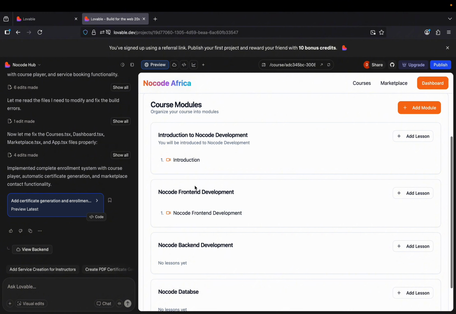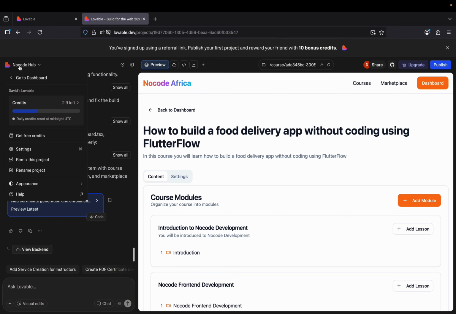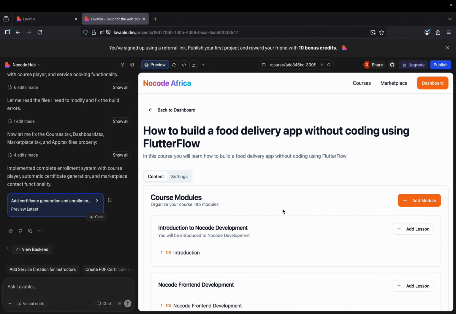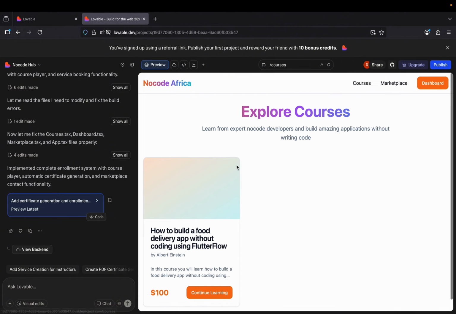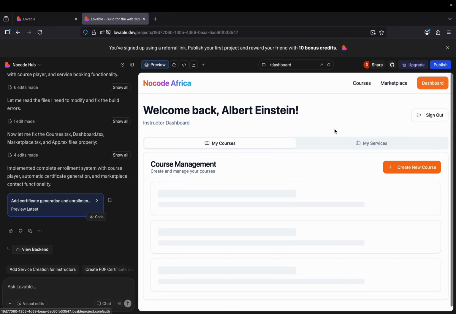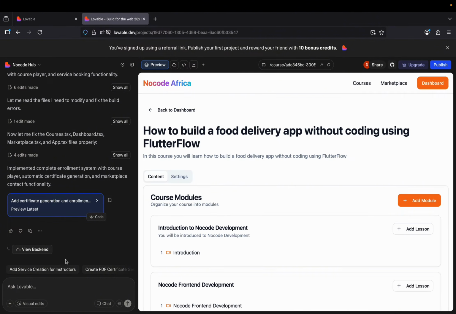So I don't have the option of editing these lessons, so for now we can just, let me see, we have a few credits left. Well, we have been able to do this, right? We've been able to do that. This works. So let's come here to dashboard real quick. Now let's go to manage. I should be able to edit.